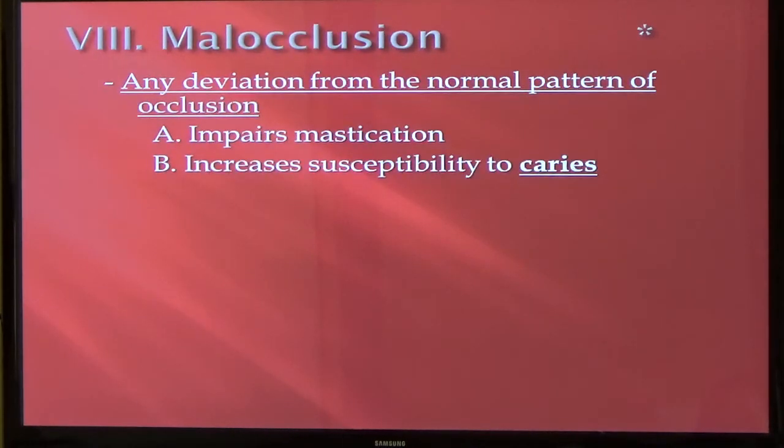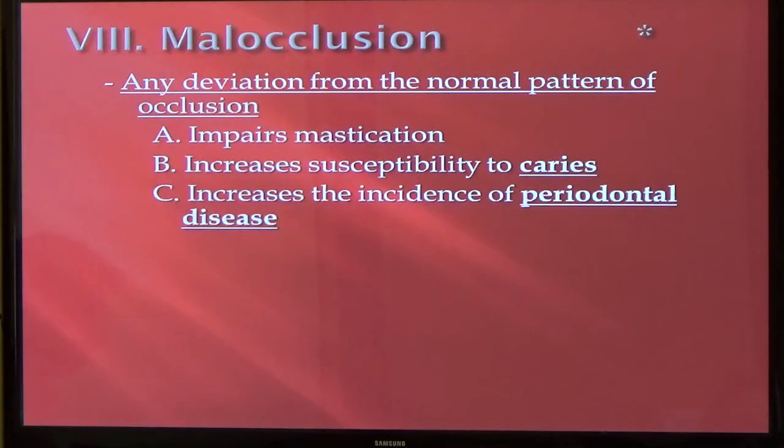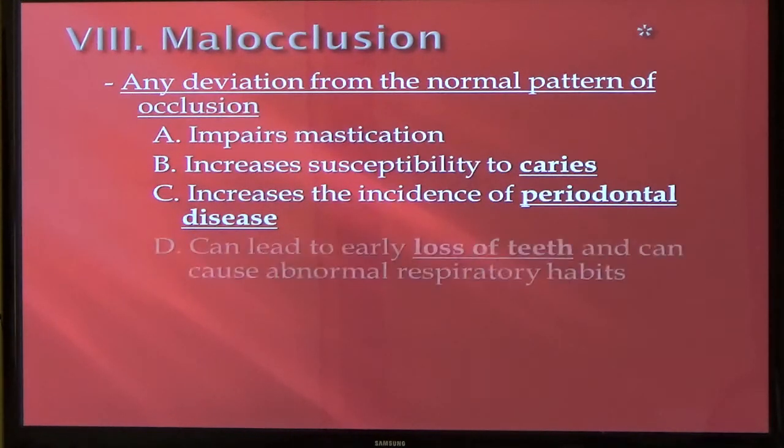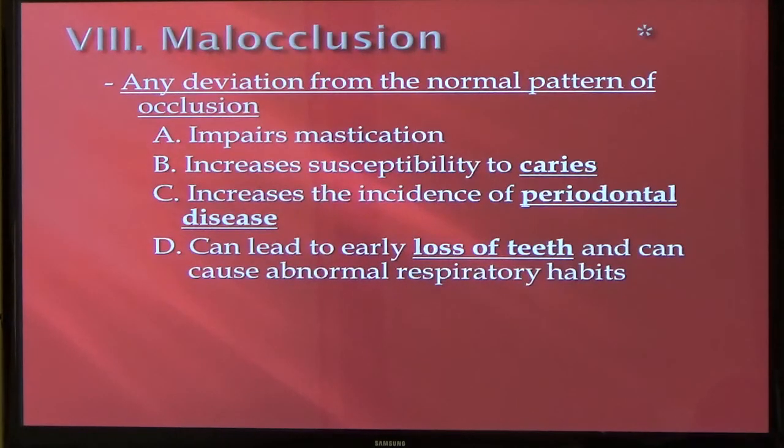Okay, what can they cause? It could cause or impair chewing, mastication. It could increase the susceptibility of caries. If you've got crowding, you're not going to be able to brush or floss as thoroughly. So it could increase the caries down the road. Too much crowding on your lower teeth, you've got very thin bone between teeth, and so any type of gum inflammation, that bone is going to go down real quick, so it'll increase the possibility of gum disease. And if you increase the possibility of gum disease, possibility of early tooth loss.